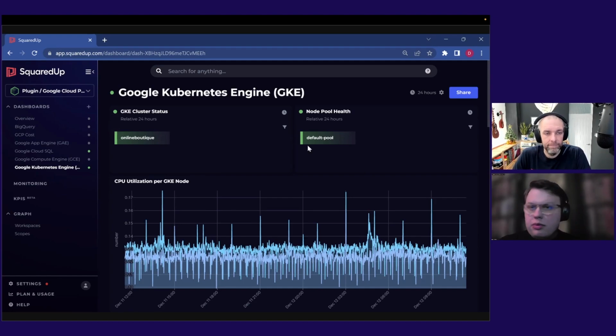As well as that, on the top right, we have the same thing, but scoped to our node pools. Again, in this environment, we just have the one node pool within this cluster. But if you had a cluster with multiple node pools, or multiple clusters with multiple node pools, they would show up here as well. Same thing if there were any issues with scaling or availability or just the general health of this, this would turn red, and you'd be alerted via our monitoring tool again.